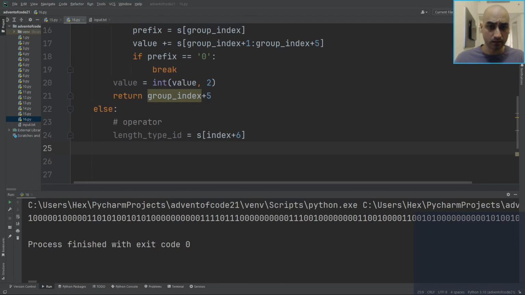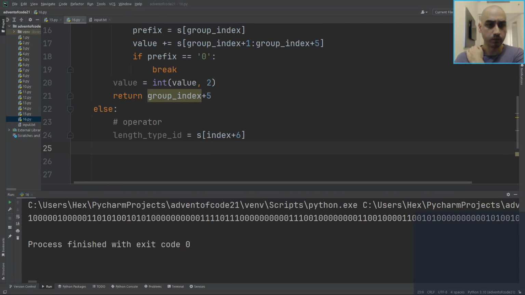So if we know the length, we have to basically, in a for loop, call this method again, keeping track of the index that we're brought to each time we unpack a packet, until we reach the end of this.